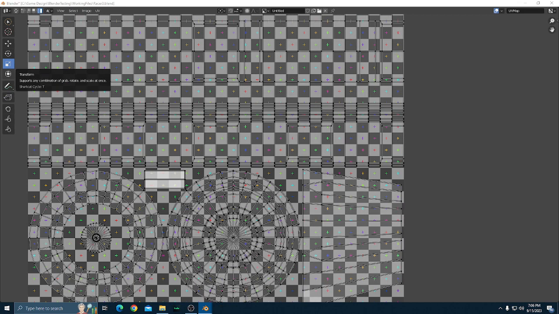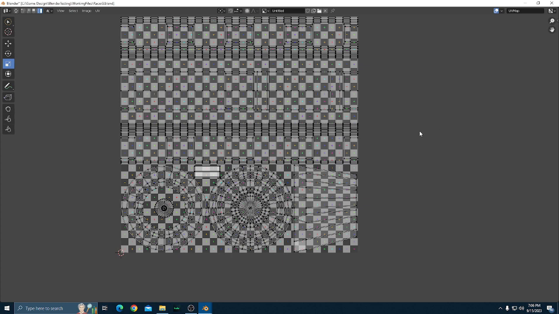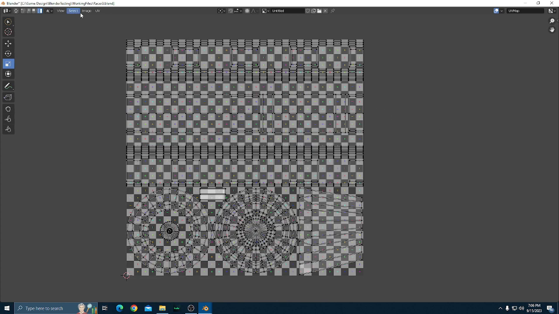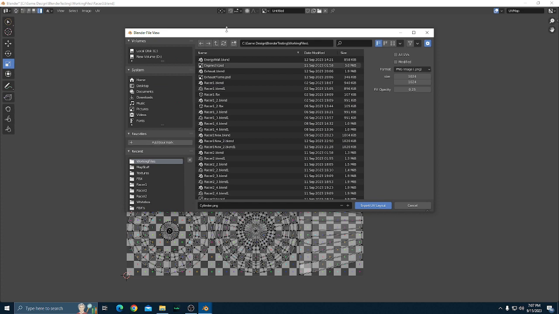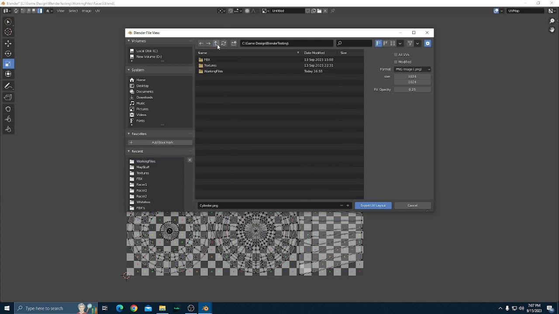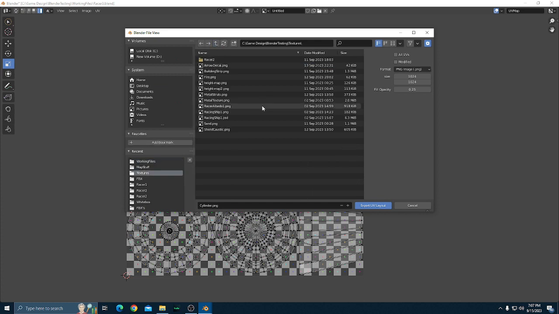And we'll select everything, get that whole UV sheet filled out. And if you just go to UV export, UV layout, make a new folder, which, you could probably see here, I have not been doing for all of the models, but you really should do that from the very beginning.